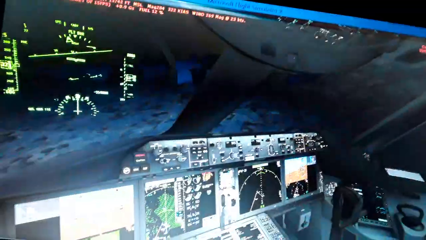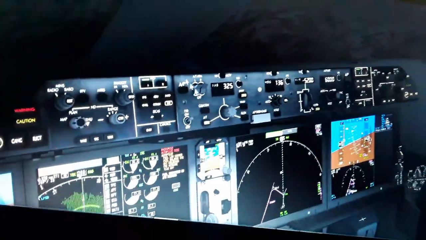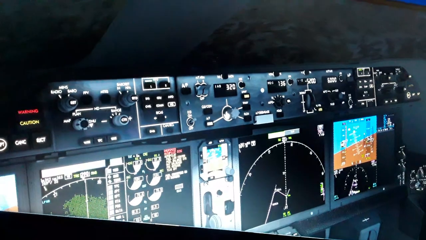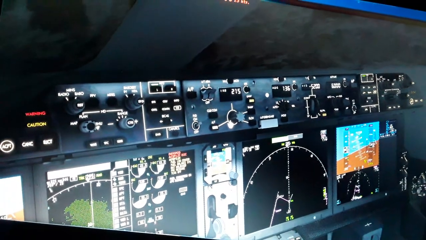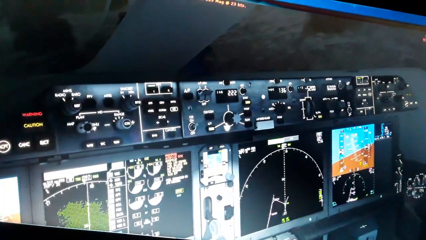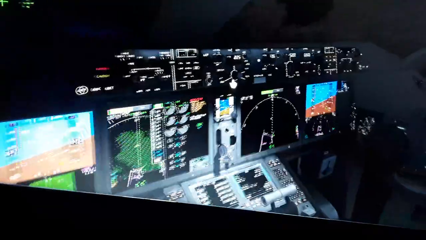Landing gear also down. Select a lower airspeed right now. For approach and landing, first airspeed here.